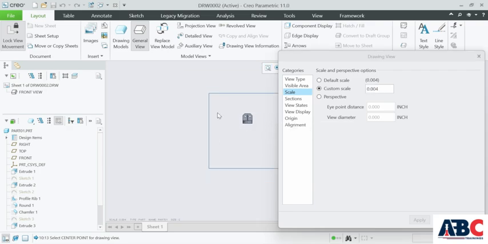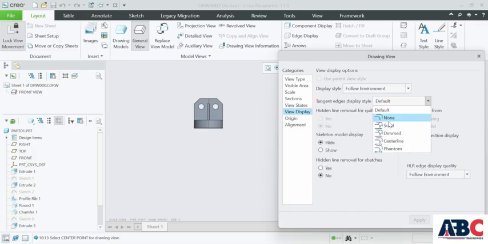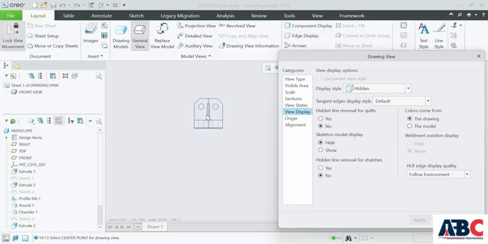This is how you can change it. You can also see the view states here, view display. If you want wireframe, you can apply wireframe. If you want hidden, you can change the display style, shading with edges.